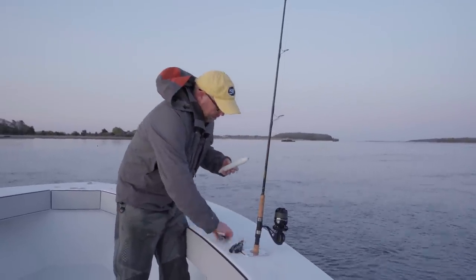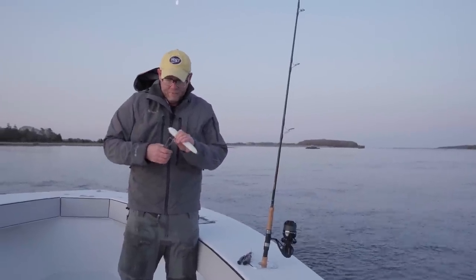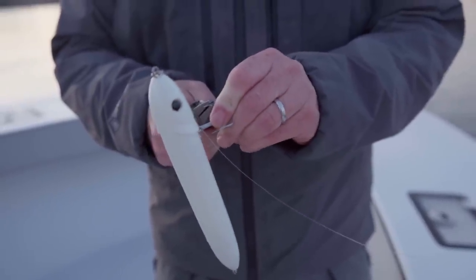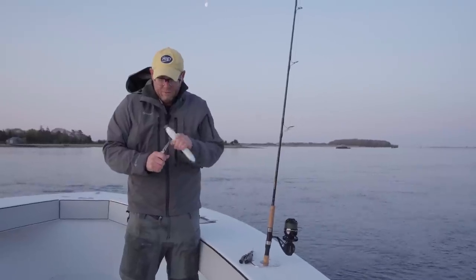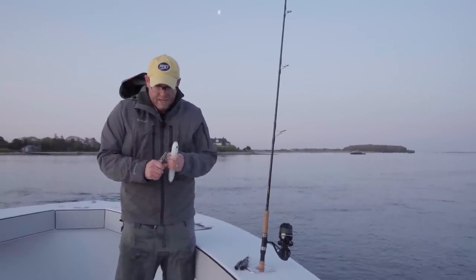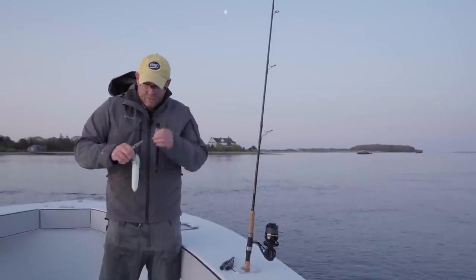Now the second thing I'm going to do is just crush the barbs down on this plug. And these are just standard issue VMC hooks. And so they're beefy, but a pair of typical boatside pliers will get the barbs down on these. And this again, make it a lot easier and quicker to release that fish.